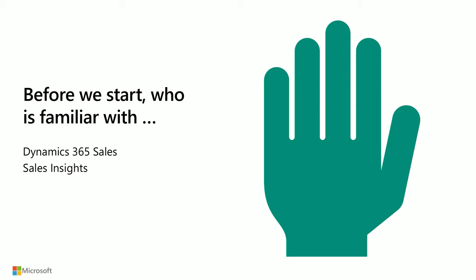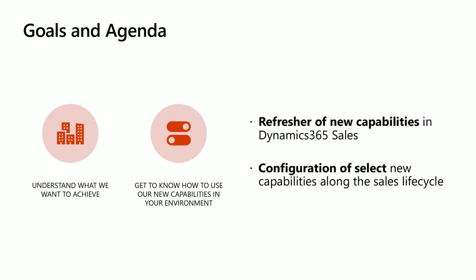Just as a heads up, Sales Insights is some additional capabilities on top of Sales. We'll call it out on the slides, whether it's Sales or Sales Insights, but feel free to ask as well. Let's get started. Today we are going to talk about some of the capabilities of Sales that we talked about yesterday, repeating some things at the beginning, and then we'll go into more demos. We also want to get to know some of the new administration capabilities that we provide.